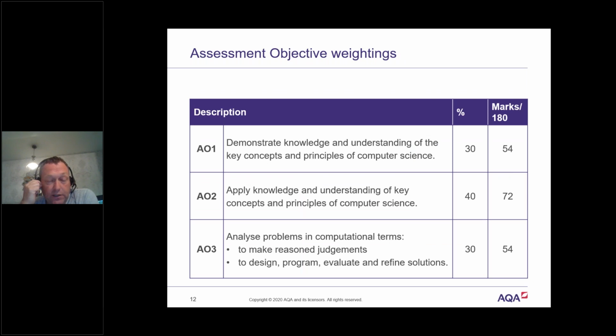Assessment objective weightings, as you're probably aware, were changed in 2017 to allow for the removal of the weighting of the NEA, and there was a range of weightings. There was less emphasis on AO3 and more on AO2. With this updated specification, we've reverted back to the original assessment objective weightings as per the DFE subject content. So there are three assessment objectives, AO1, 2 and 3. AO1 is really just about recalling knowledge. AO2 is about the application of knowledge, and AO3 is really programming. It's the practical side of the qualification.